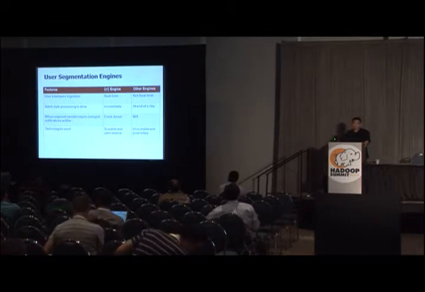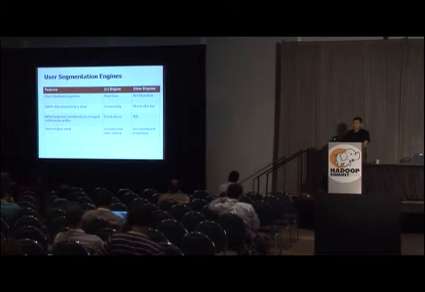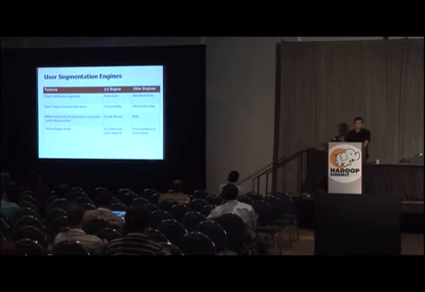For example, if you have a user who is looking at or clicking on Ferrari ads and looking at Ferrari pages 20 times in the last hour, and he just turned 40, and he makes a lot of money, and you want to engage that user ASAP. You can't afford to wait 2 days. His interest level is going to be somewhere else. So real time is very important. And the technologies that we use to do this are open source and scalable, versus the other ones out there, which are usually proprietary and very, very hard to scale.